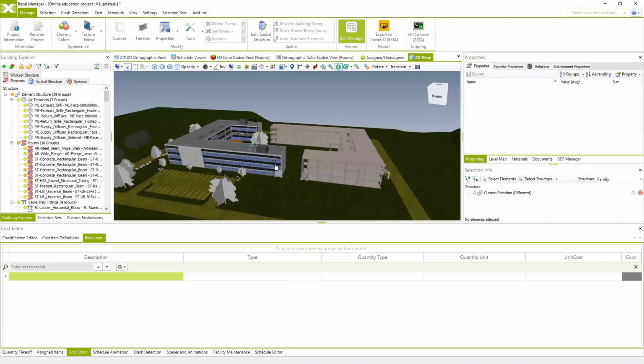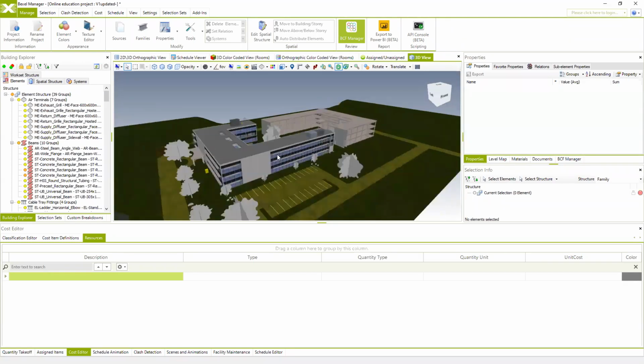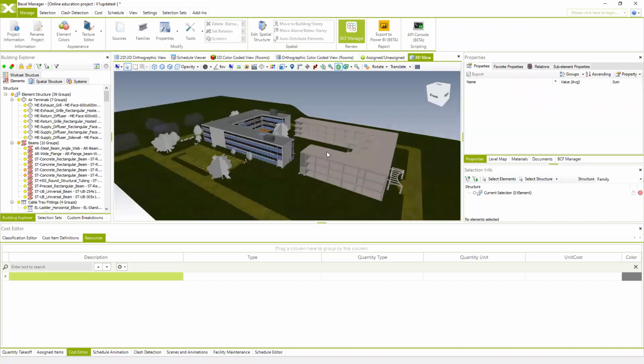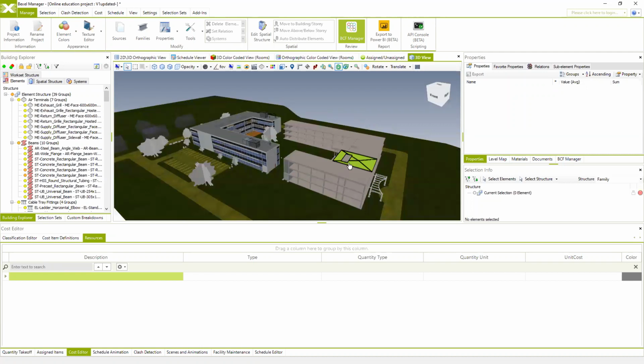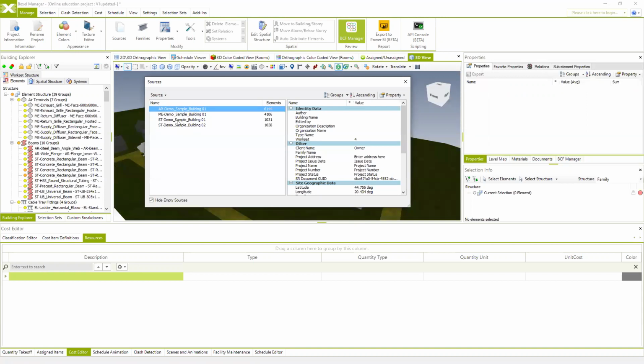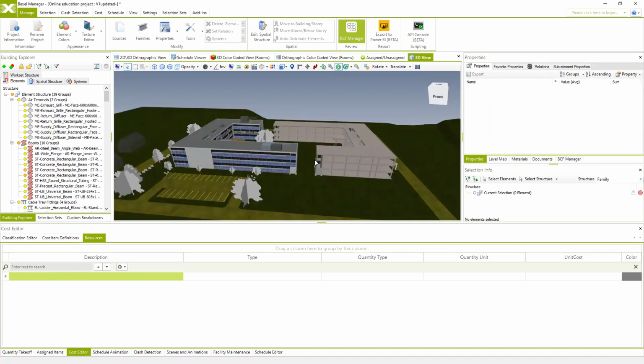If you're with us from the first session, you know that we started and created this project from scratch using different sources coming from Revit, in this case from BIMX files, and we merged, in this case, 4 sources for the architectural and structural and MEP parts of this project for different buildings.